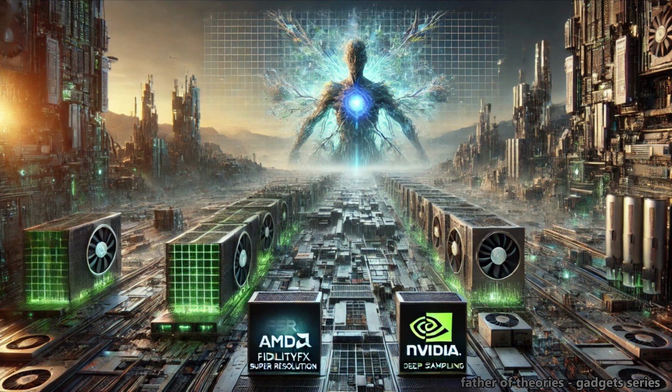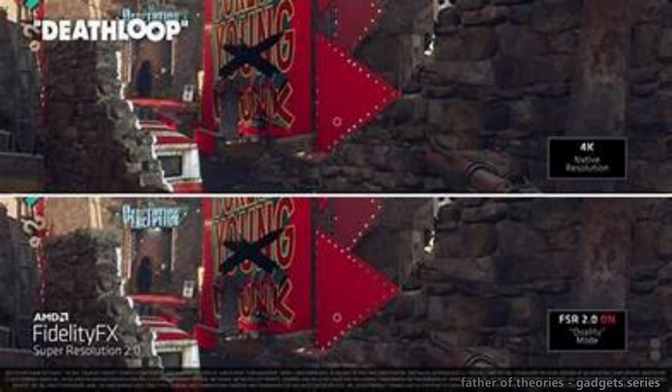So what advice would you give to someone who's trying to decide whether FSR or DLSS is right for them? I would say the first step is to consider your hardware. If you have an NVIDIA RTX graphics card, then DLSS is definitely an option worth exploring. But if you have an AMD card or maybe an older NVIDIA card without Tensor cores, then FSR is a fantastic choice. And what about folks who are thinking about upgrading their hardware? Should they factor FSR and DLSS into their decision-making process?